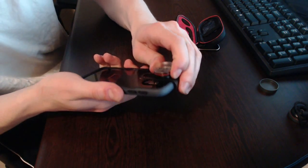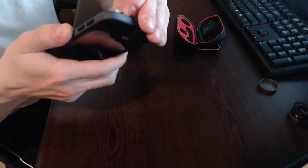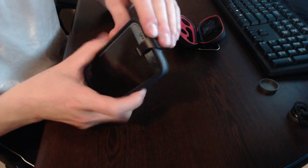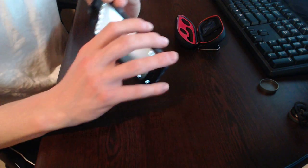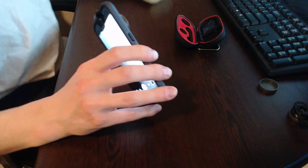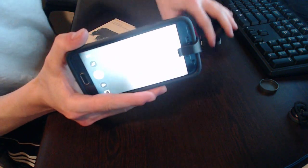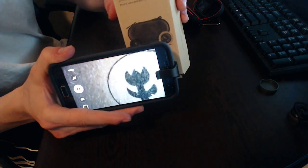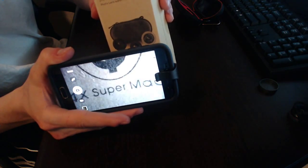Here we go. On. Down. Until we're satisfied. Alright, look at both sides. Cool. So you're going to notice this is the 12x, or 24x, sorry. So I'll just go ahead and use the box here. Let's flip this over. Shoot, why not? Because cameras flip, right? So we're going to use the box right here. See how clear that is? Oh, wow. Look at that. 12x, right? 24x super macro.